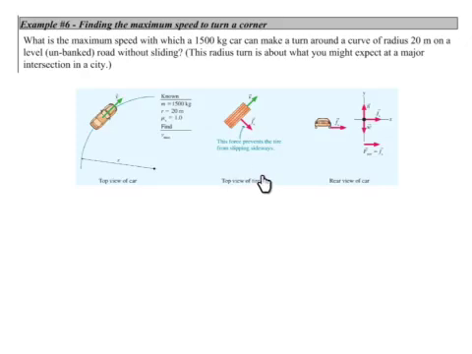So the top view of the tire in this picture shows the force on the tire as it turns the corner. If the road surface were frictionless, the tire would slide straight ahead. The force that prevents an object from sliding across a surface is static friction. Static friction pushes sideways on the tire toward the center of the circle. So how do we know that the direction is sideways?